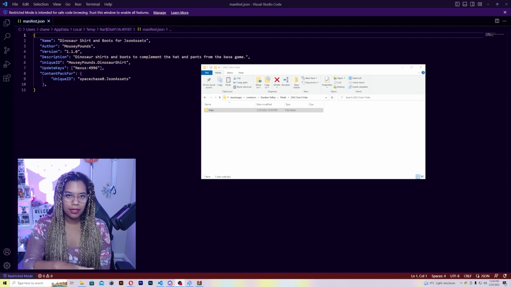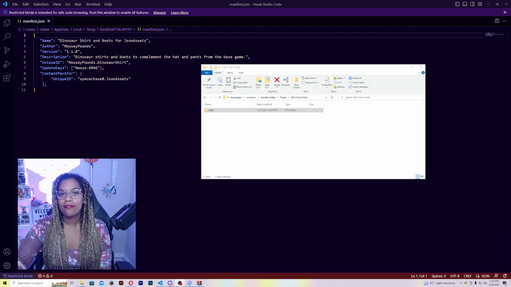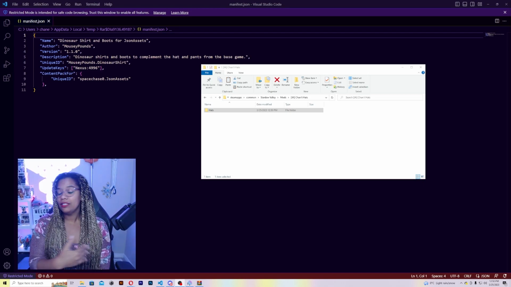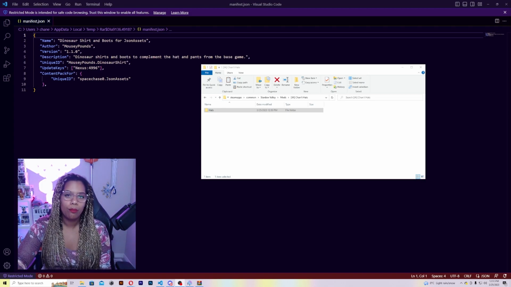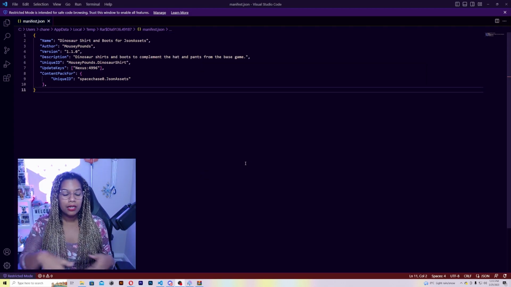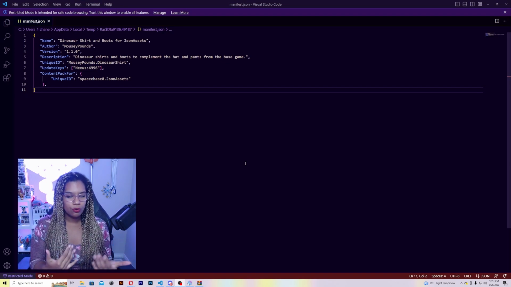There's nothing in it. We need to do one more thing before we start adding stuff to it, and that's creating our manifest.json. Now, I have no idea what the values are. I'm just going to use that dinosaur resource that we had before and make some adjustments so that it works for our mods folder. So here it is. I'm going to go through each item, what's required, and what each one means.